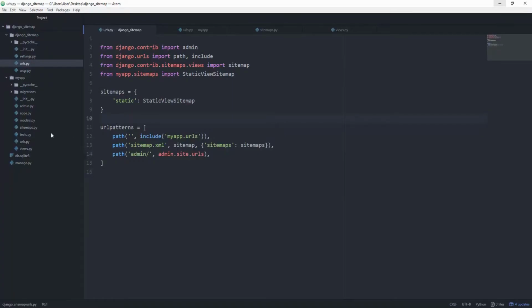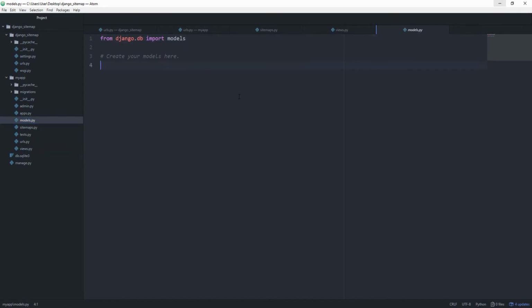And next up we want to take a look at how we can do the same with object detail pages. So let's go in here, inside of models.py. Let's say we'd like to create a Snippet model, which subclasses from models.Model. And we want to give this class a title, which is a models.CharField. Then a slug, which is a models.SlugField. And we'll set blank equal to False. And then we also want to create a body field, which is a models.TextField.